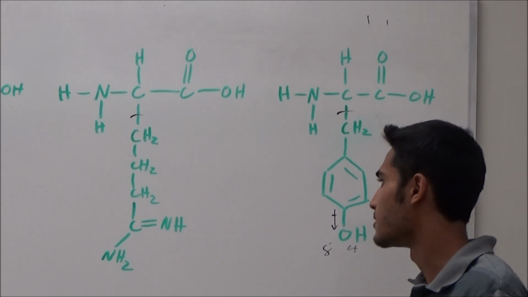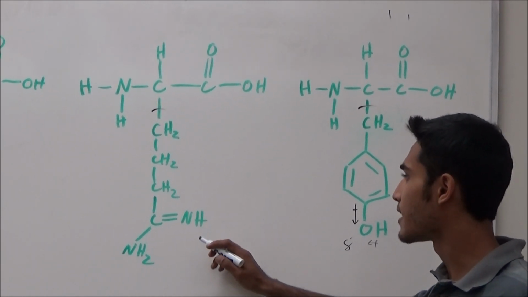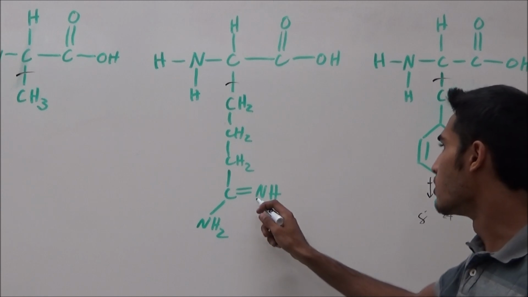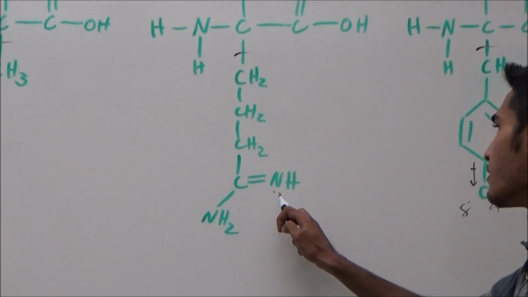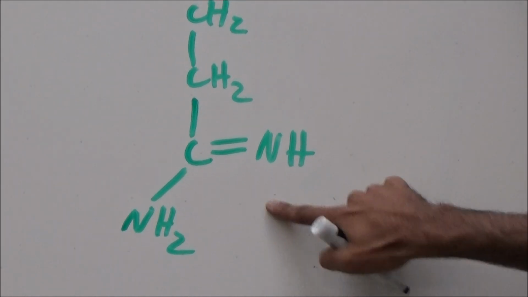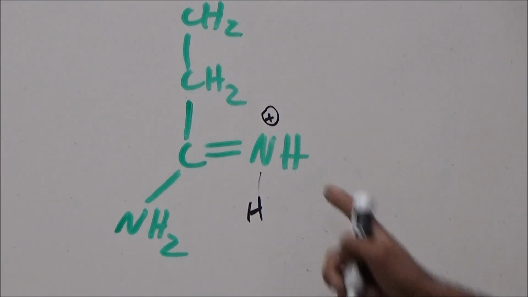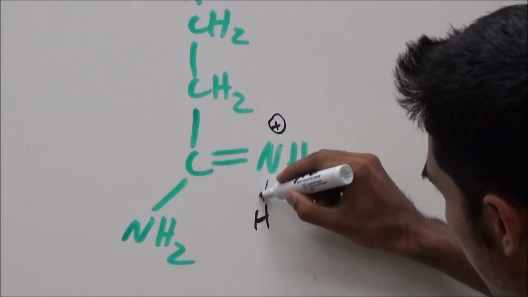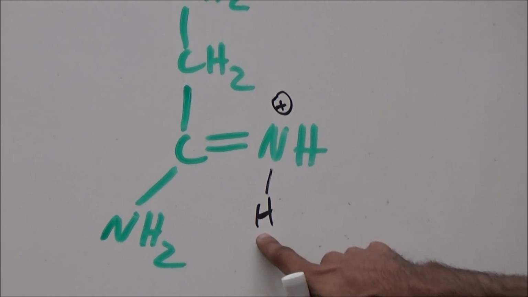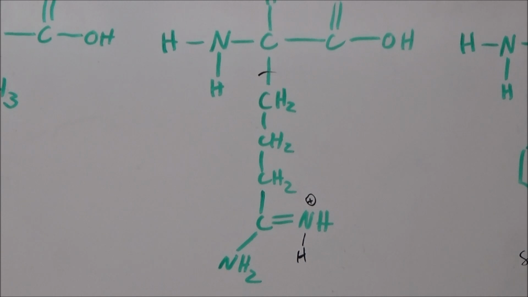Now, if an R group has nitrogens in it, nitrogen has the capability of attracting hydrogen atoms out of solution. Nitrogen has these lone pairs right here and can attract the hydrogen and then essentially form this. And I think your book actually shows arginine in this form. But anyway, because nitrogen can take hydrogens out of solution, it's going to be basic. So anything with an R group that has nitrogen will be basic.